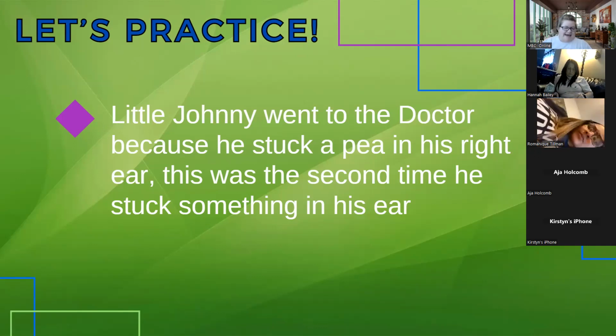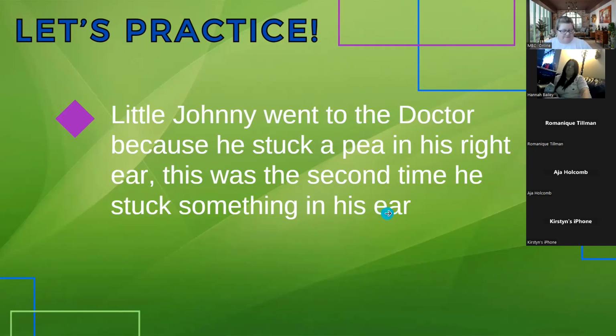Okay, A is initial encounter. That's the first time this has happened to the patient. D is subsequent encounter. This is the second time that this has happened to the patient. And S, sequela, is anything after that. This keeps happening over and over. This has happened lots of times. Based on our scenario, which one of these indicators do we need to use? Subsequent. Yeah, subsequent encounter. This is the second time he has stuck something in his ear.